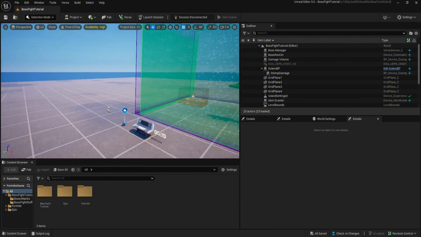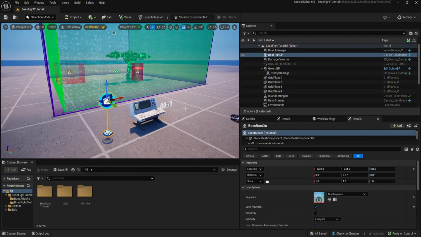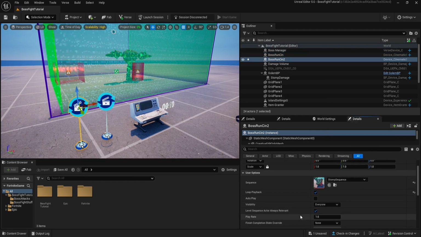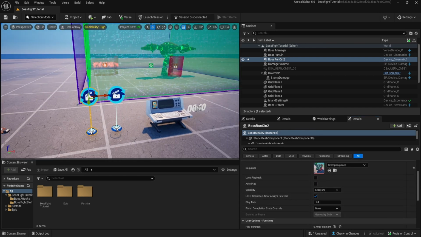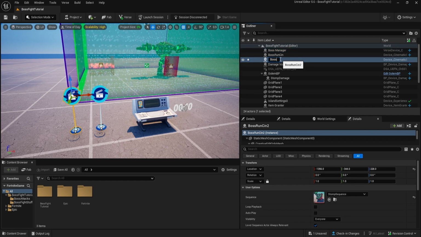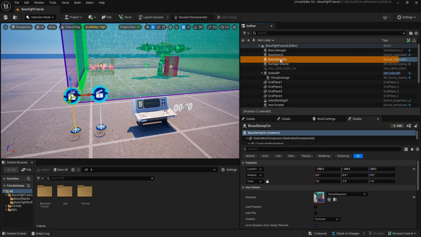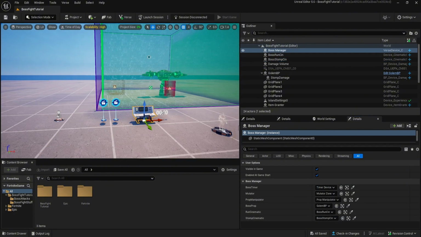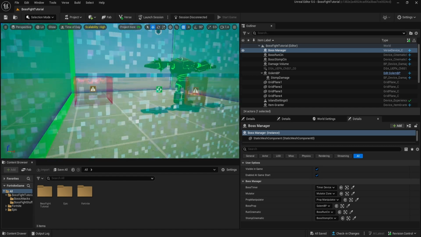And now I can go over here and I'm going to duplicate our existing cinematic, select our stomp sequence. Here we don't want this to loop, so I'll disable that. And we'll keep visibility to everyone. Now I'm going to go ahead and rename this to our stomp sin really quickly. And then finally select it in our device. And with that, our first attack is pretty much done.